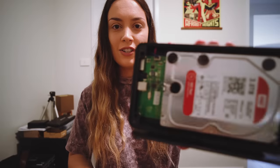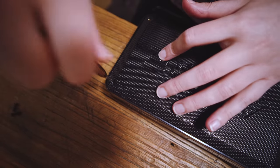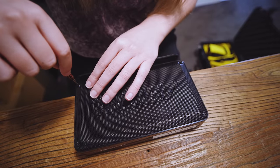I thought I'd show you guys inside one of these hard drives. I was copying over files from this one and it just kept disconnecting — it had a bit of a dodgy case, so I just switched it out. I wanted to show you guys inside one of them, and then once that finishes copying to the NAS behind me, I'm going to plug this one in and copy it over so it shouldn't disconnect anymore. I'm just leaving it sometimes overnight copying because it's hours and hours worth of copying files.